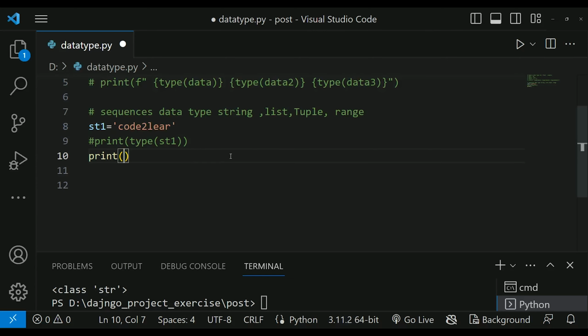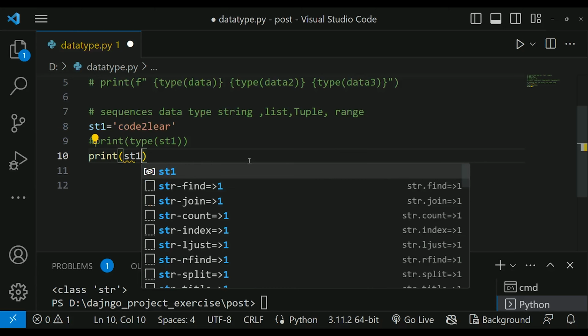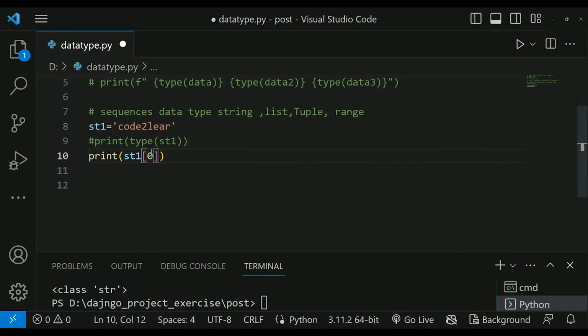Okay, if you print str1 and if you write 0, then you will be able to see the first value here. See. Okay, if you write -1, then you will be able to see the last letter of the string. See, this is the thing.